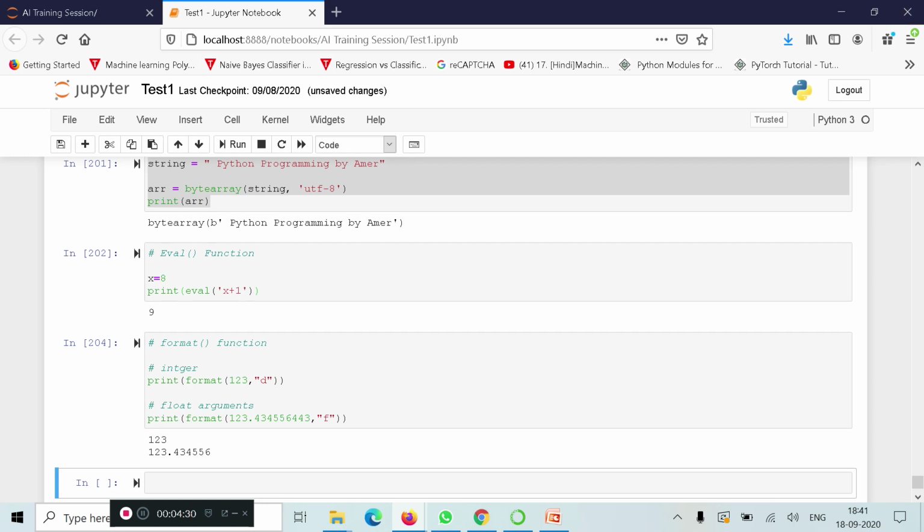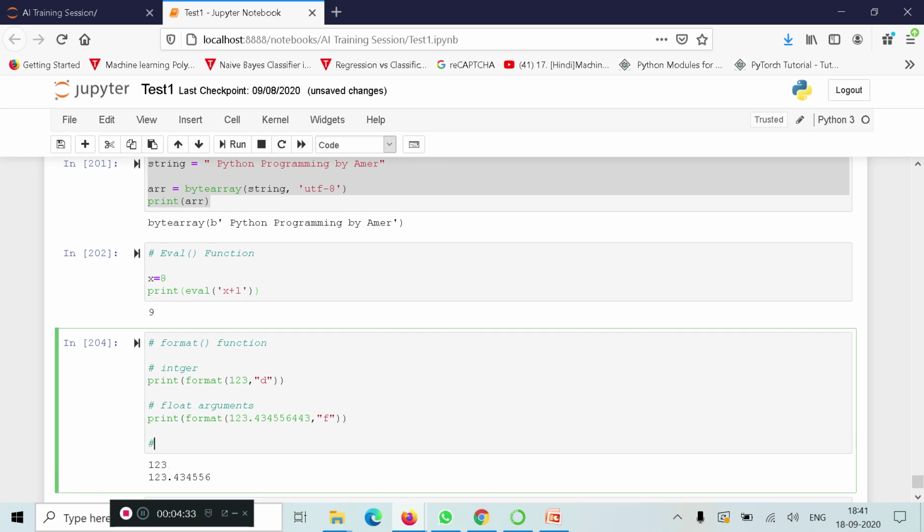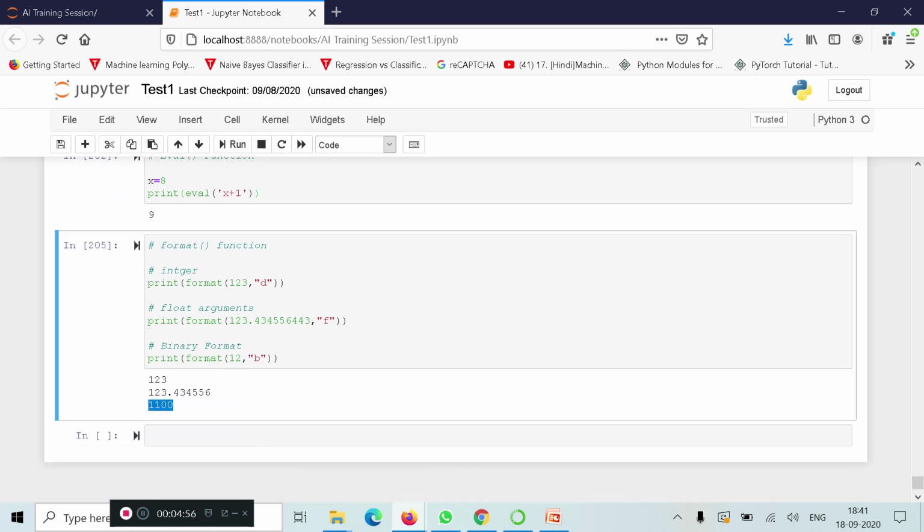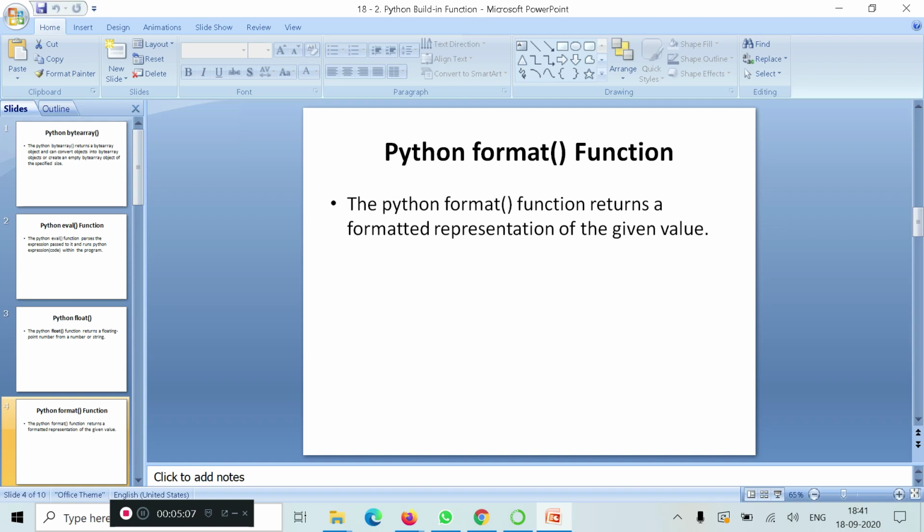Now we'll check the binary format. In binary format, what we do is print format(12, 'b'). Now this is the binary, right? So d is integer, f is float, b is binary. Right, so we have finished the format function.